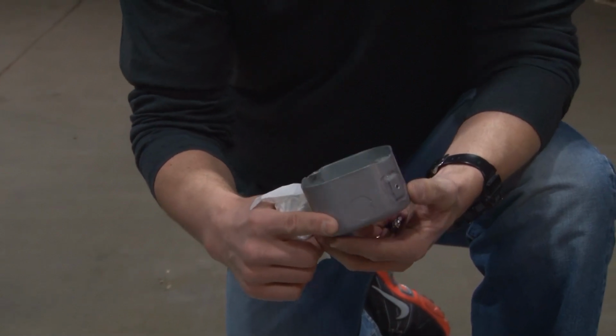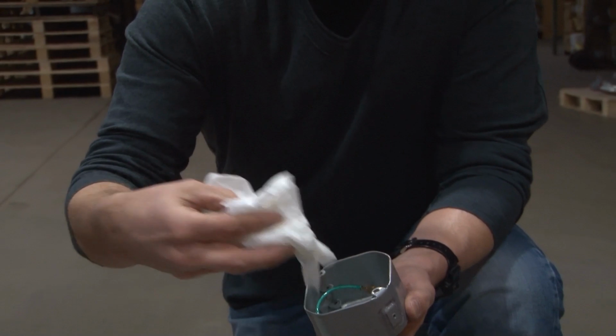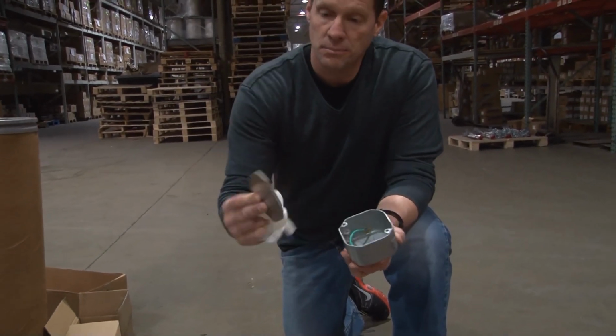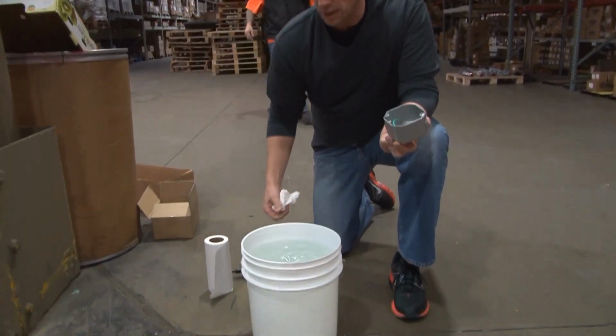In order to demonstrate this fact, I have here some dry Kleenex. I'm going to put it inside of the box and then put a gasketed cover on and submerge it in this 5-gallon pail of water.